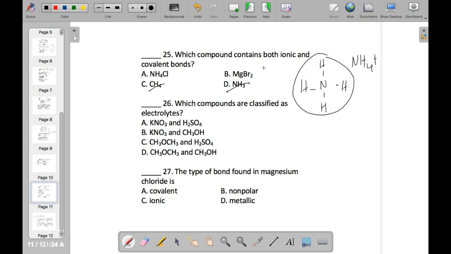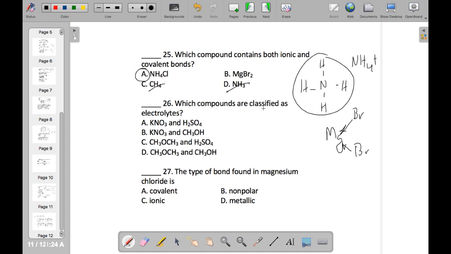I know what you're saying. Well, what about this? Well, the thing is, that's a magnesium, and here is a bromide anion and a bromide anion. These just sort of connect. This is like a formula unit. So these aren't really connecting. These aren't really bonding. So actually the answer is A.